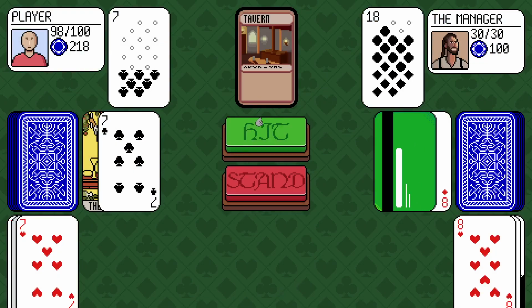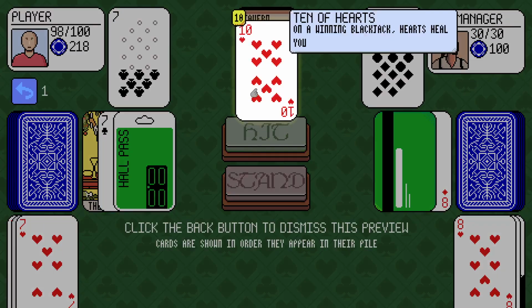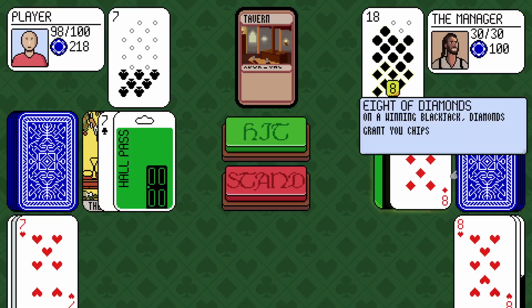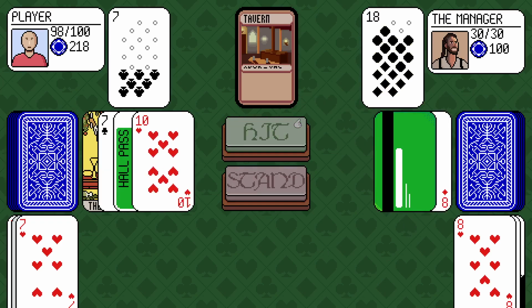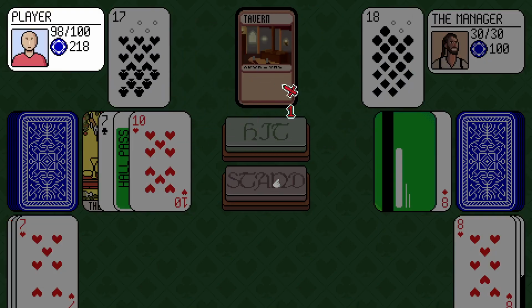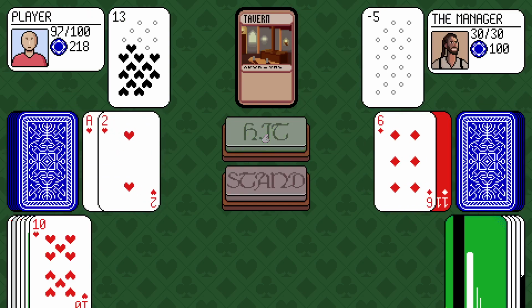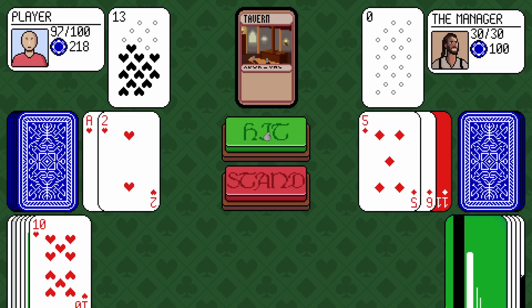Alright, so he's at an 18. Okay, we know our next card's a 10. So he's standing on 18. So we're going to stand on 17. We're going to take a point of damage. Now, unfortunately, okay, so now he's back to 0.